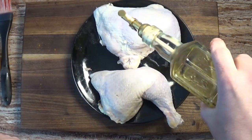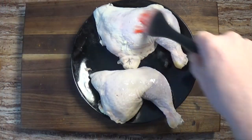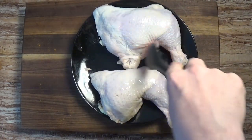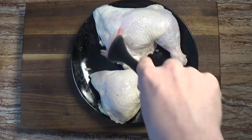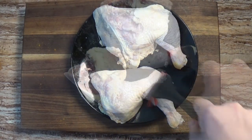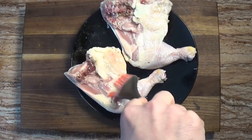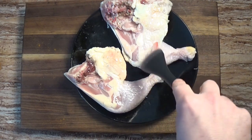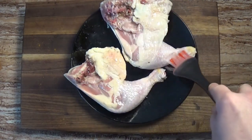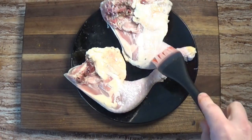So again, just a couple of drops of olive oil is all we need. Just enough to coat the surface and give it, as they say, a binder so that the rub sticks to the skin. And not to worry about overdoing it with the rub either. This is going to be baked, or rather braised, in a cast iron pot. So any extra seasoning will likely come out and flavor the rice that we'll be cooking with it, or help to flavor it.